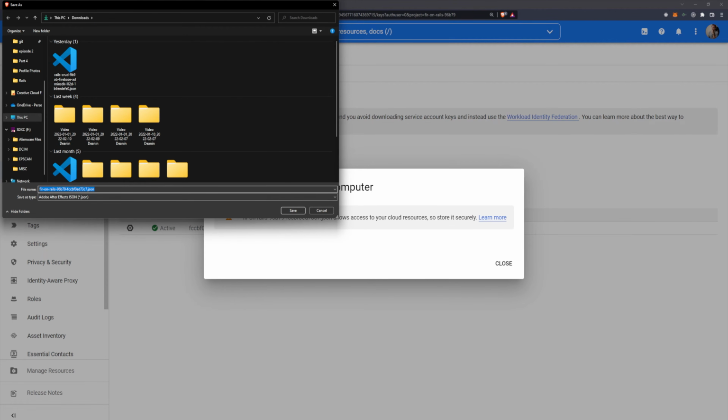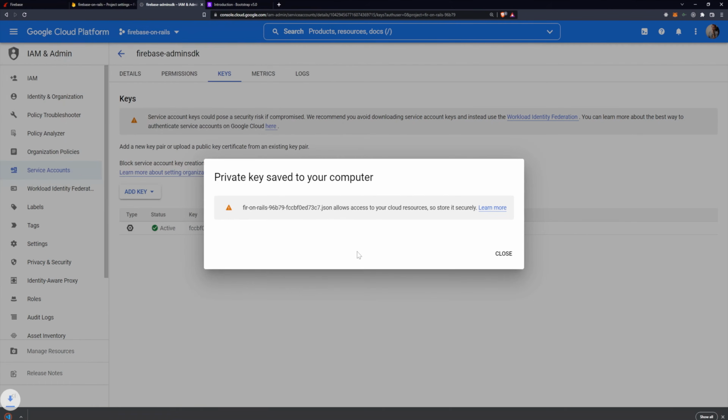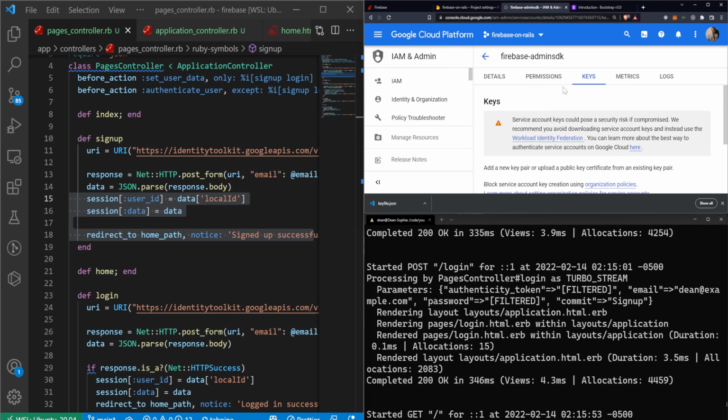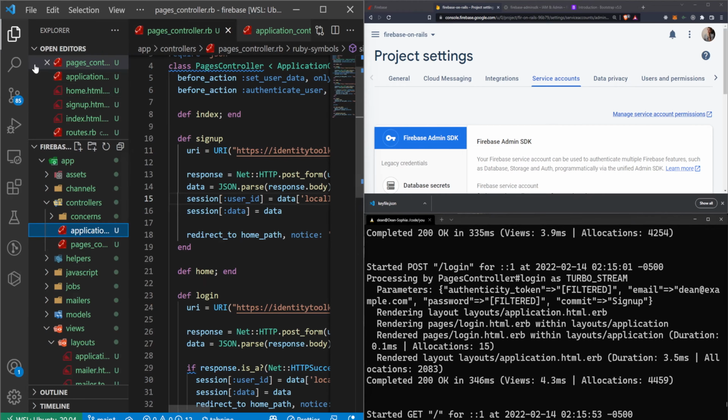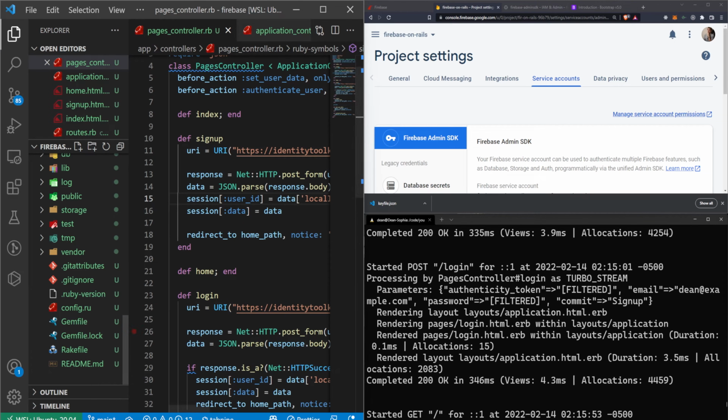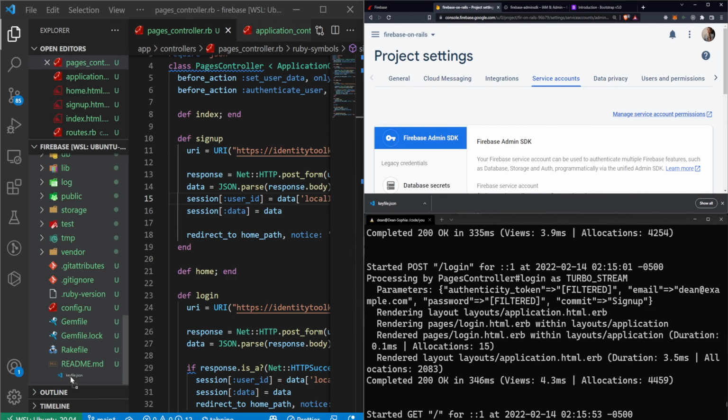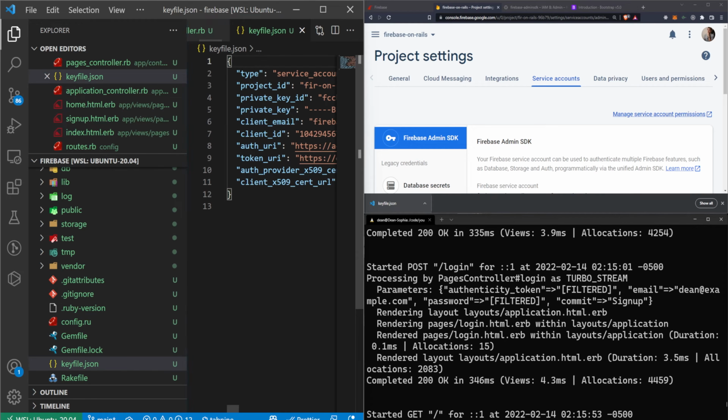It's going to ask you to download it, and it's going to put it into a file. I'm going to get rid of this file name, and I'm going to change this to keyfile.json. I'm going to click save. It's going to put it into my downloads folder. Now that's probably one of the harder parts of figuring out how to do this, but once you have that set up, you can come over to your application, and in the root of your application, you can put your key file. Now the key file is going to have some information in it, just make sure it's secure. And then once that's set, you want to add this to your gitignore.